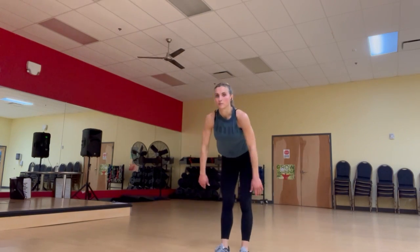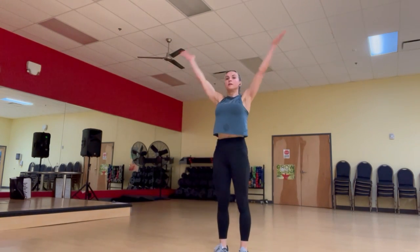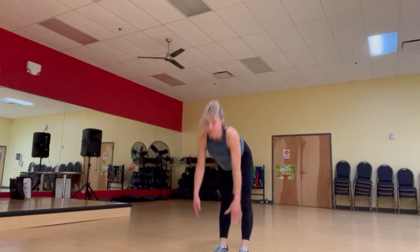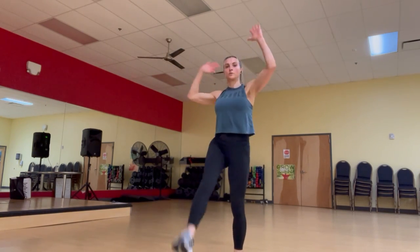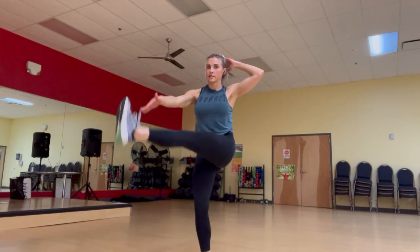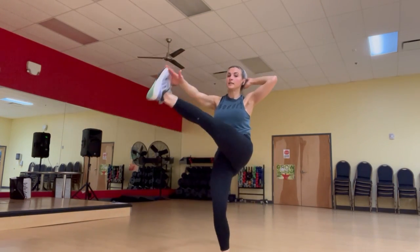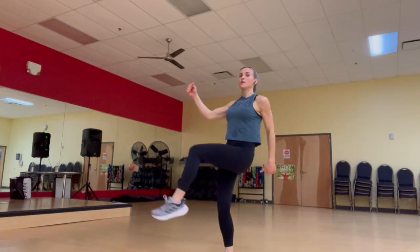Getting ready for some punches — go ahead and cross your arms over. We're gonna do some inchworms: walk yourself out to a plank position, walk back up, and clap our hands at the top. Then we'll do some voice soldiers. If you can't get your leg up high, that is not a problem — honor where you are in your fitness journey. Don't hurt yourself; the point is to loosen your legs up.